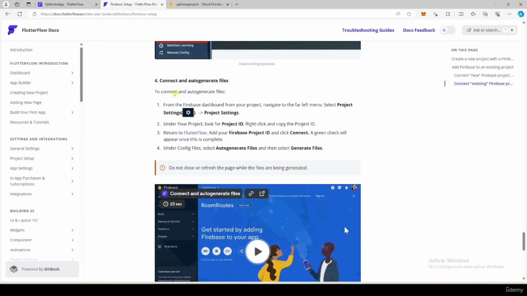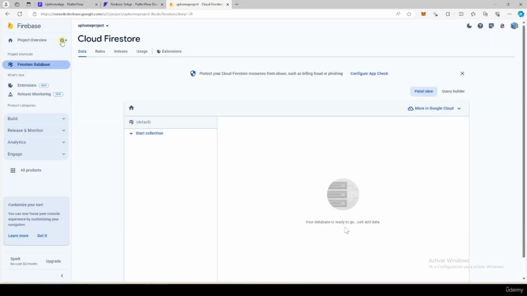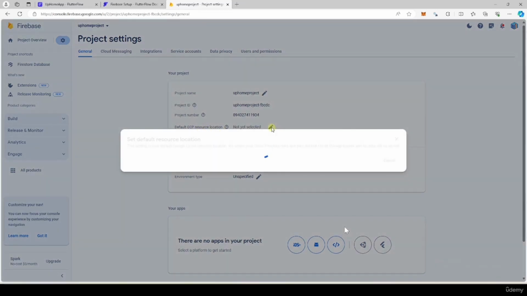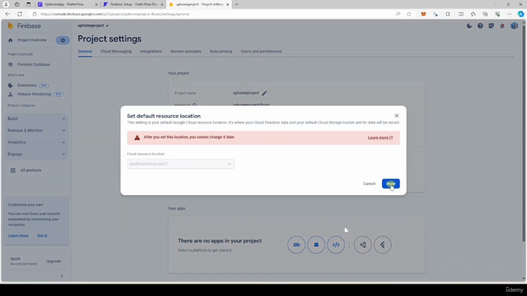We need to connect the Firebase project to FlutterFlow. For that, go to this part, go here, and go to Project Settings. Also, here it's important to select the default GCP resource location. For that, click here, and click here in Done.